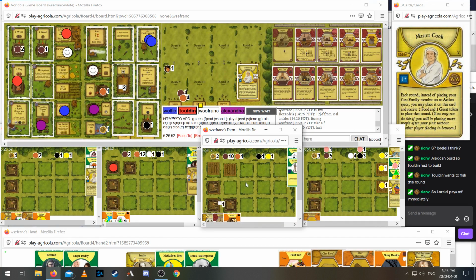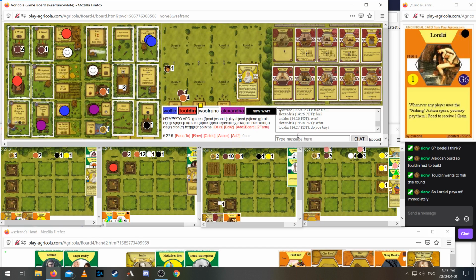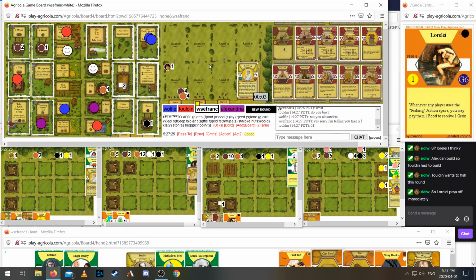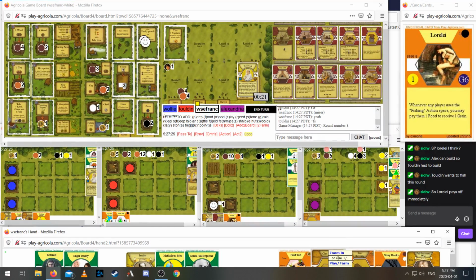Take a food. So I pay Touldin a food to get a grain. Yeah, you didn't get what I said by take a food. You probably thought I was taking a food. Oh, 5 food total from the action space. I see. All right, so then we're forced to first action build here. Not that that's a problem at all. We go ahead and play Clay Roof. And then if the clay oven comes back, I should definitely build it.